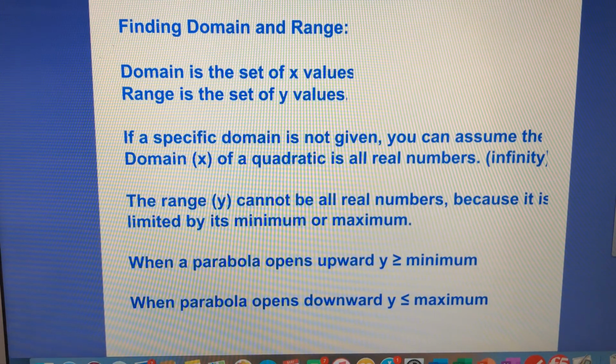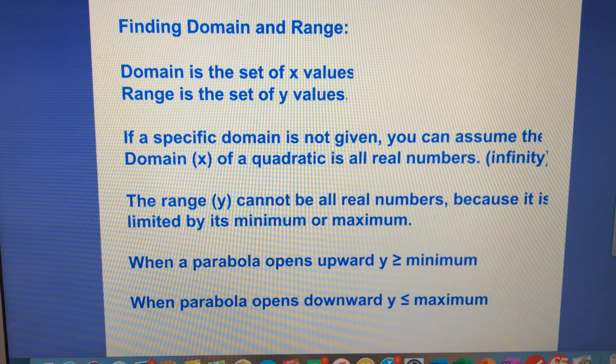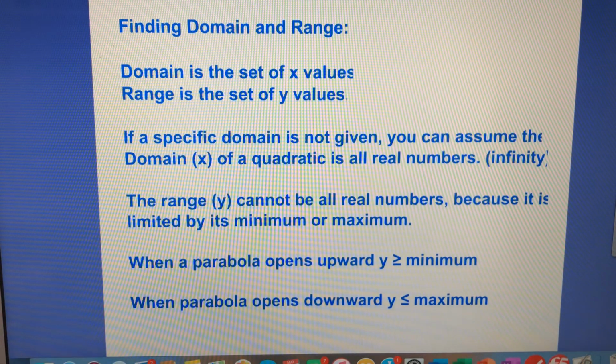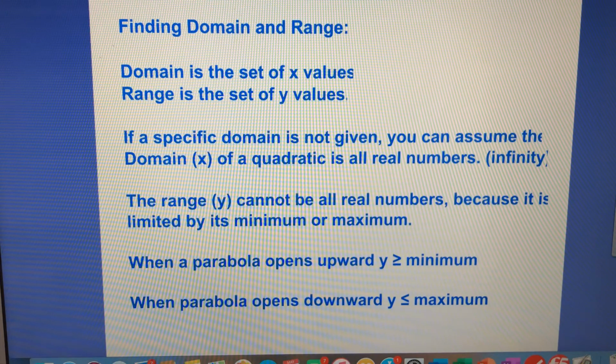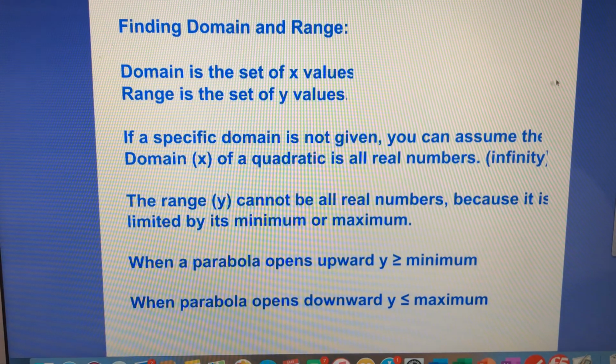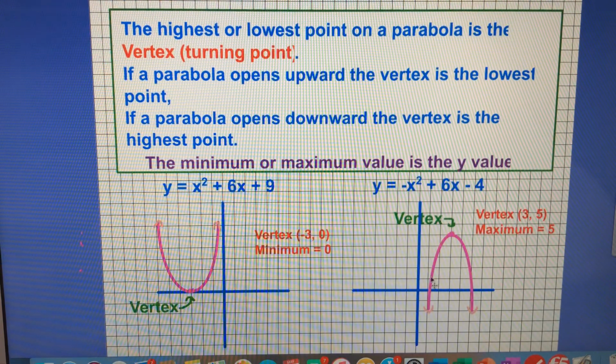So how do you find the domain and the range of a quadratic? Well, let's remember that domain is our set of x values and range is our set of y values. If a specific domain is not given, you can assume that the domain, the x values of a quadratic, is all real numbers, infinity. Because keep in mind, your graph, I'm going to flip back, your graph can have x's going as far left and as far right as it may go.